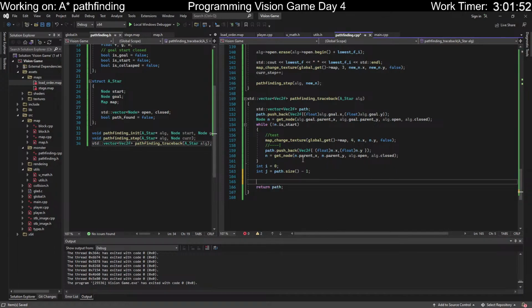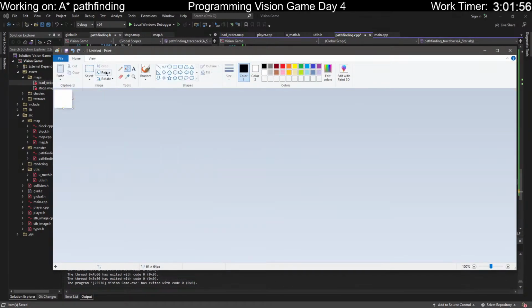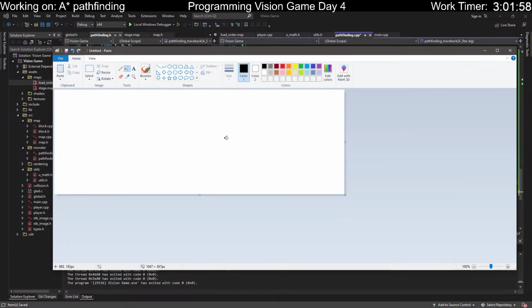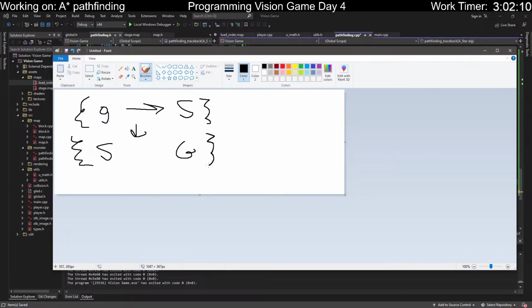Okay, we're done here. Alright. Now, last step is I just gotta return this vector of positions, but right now it goes from goal to start, and I want to return start to goal. So what we need to do is flip them.